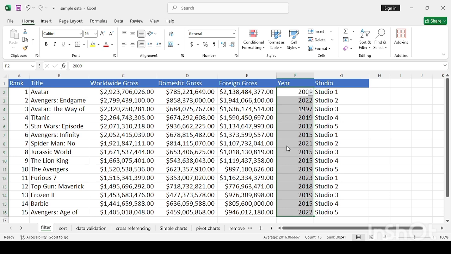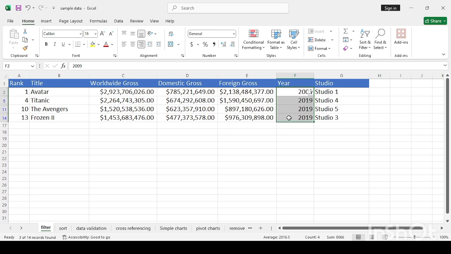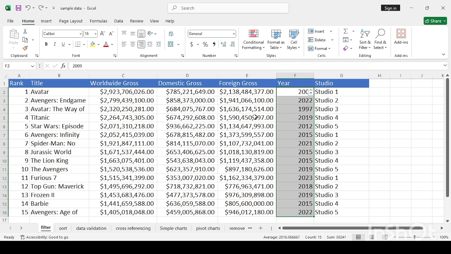I can first deselect everything and select only 2019 and press OK. These are the movies, the studios, the foreign gross, domestic gross, worldwide gross for 2019. So that's how it is. So I can do a Ctrl Z, it brings it back. So that is how filter really works.